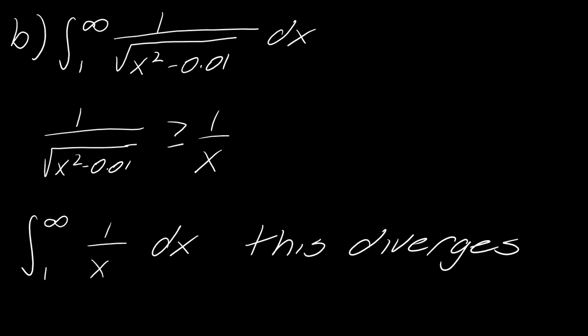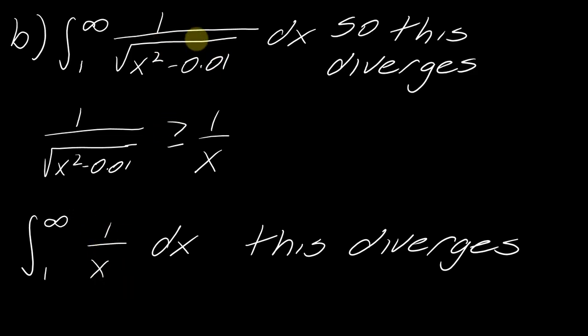Therefore, because of the relationship of this, since this was the smaller integral, that means that this one will also diverge. So that's the way that you can think about this, and you will eventually notice some classic integrals as you learn more about improper integrals, and you'll get better at making your comparisons.